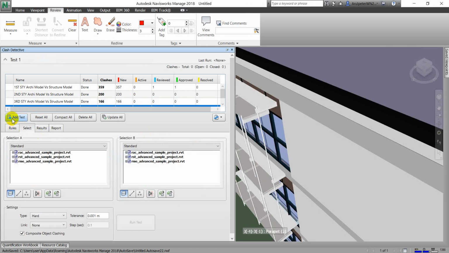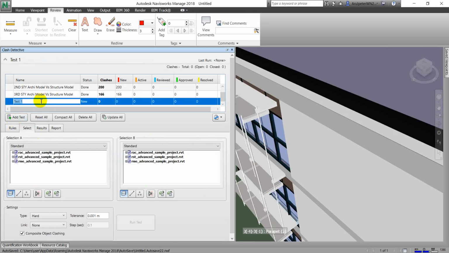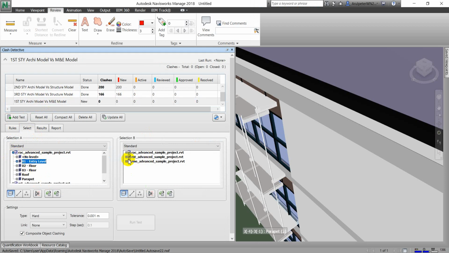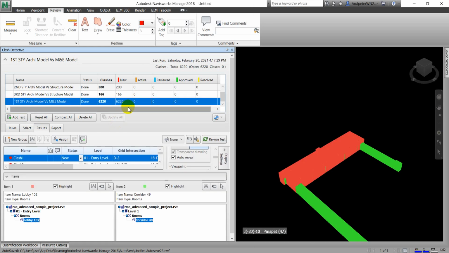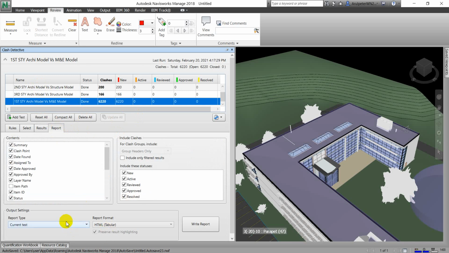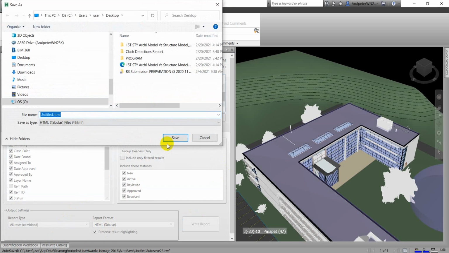Control-C, add test. This will be the structure. Oh no, this will be the Archi and M&E. First story and then M&E first story. Okay, wow, here I have a lot. Never mind. So now I'm going to export all tests combined. So this will report like that.